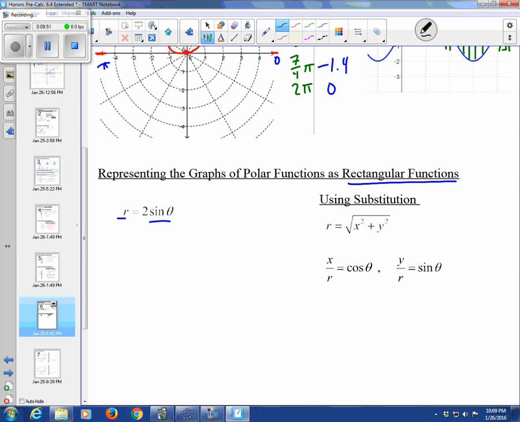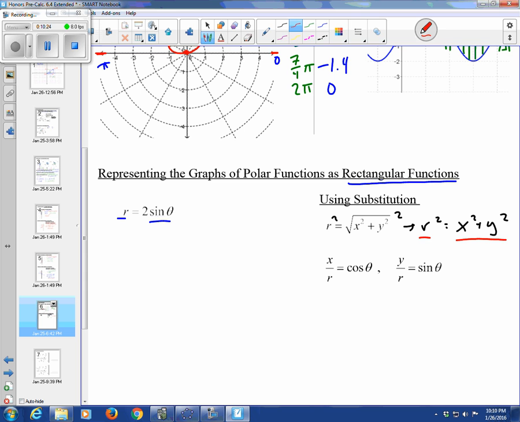Now right here, of course that distance is a distance from the origin to a certain point on the terminal end of a rotation. So if we square both sides, what we get is r squared equals x squared plus y squared. Now we've got a relationship between r squared and just x and y squared, right? Similarly, when we're talking about rotations from standard position, we say that cosine of theta is x over r, and sine of theta is y over r.